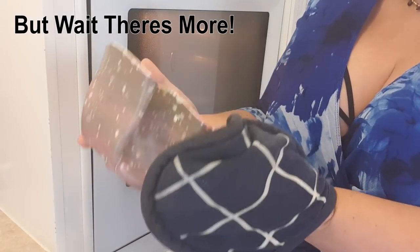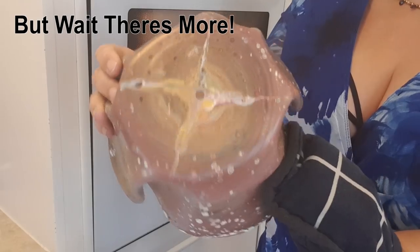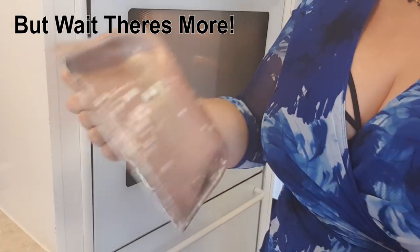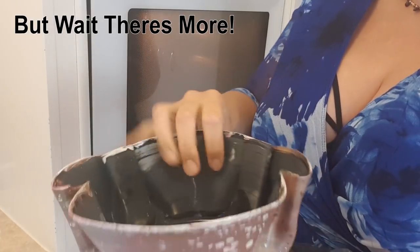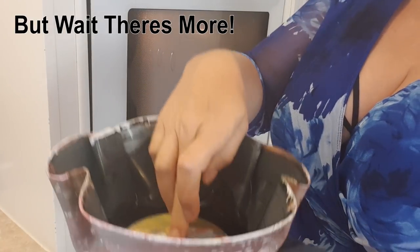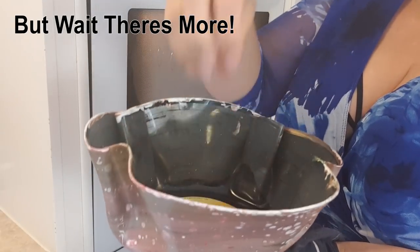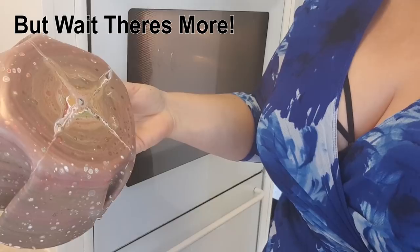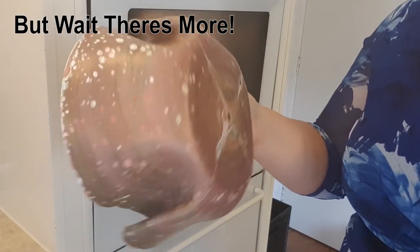So that's how that had been created. So there you go, 100 degrees C, a painted record, and you are good to go. So if I was using this as a plant pot holder, I would put something to bung up the hole so that the water doesn't leak out. But other than that, how much fun can you have with your painted records?